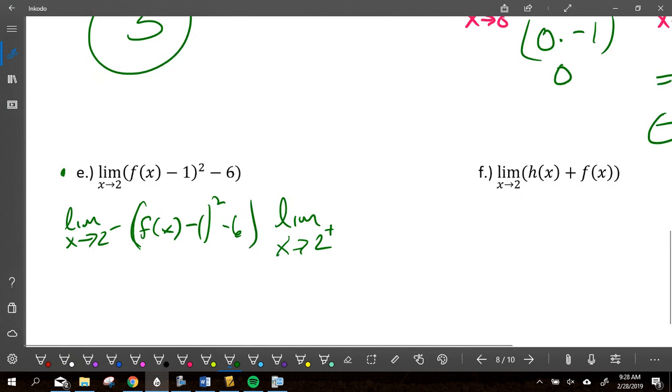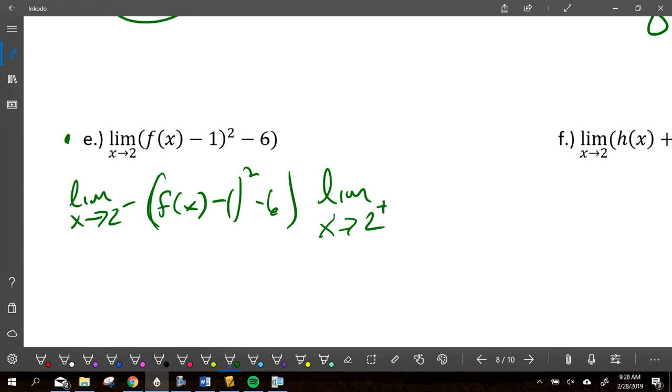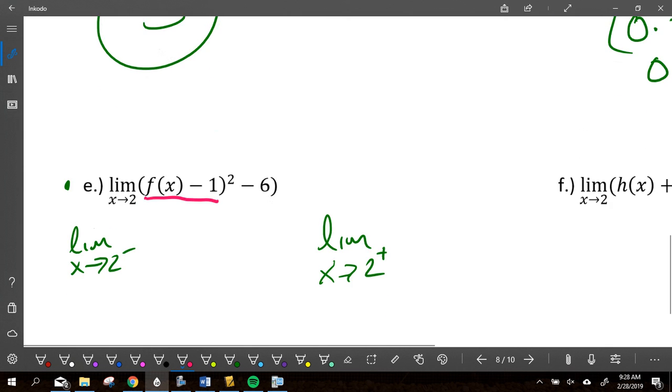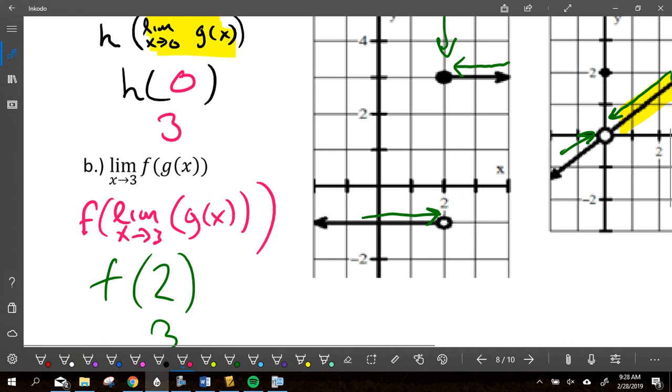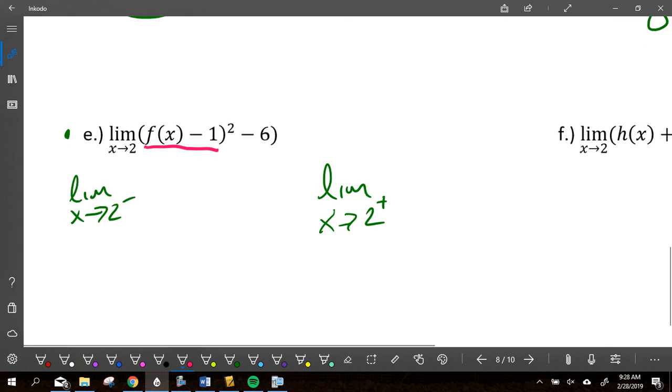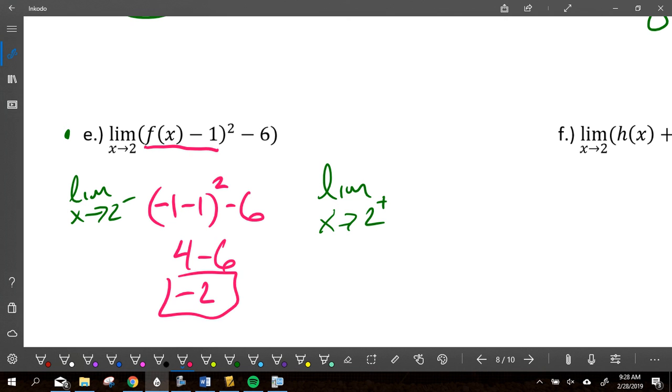Let's look at the limit as, again, if you just looked at this problem, you would think it's D and E. All right, but it's not here. We're going to look at it a little bit different here. We are approaching this thing from the left-hand side and the right-hand side. If I approach this guy from the left, I'm going 2 from the left of my f of x equation. So 2 from the left, oh cool, that's -1. -1 squared minus 6. -1 minus 1 is -2. -2 squared is 4. Minus 6 is -2. That is what I get here on the left-hand side.